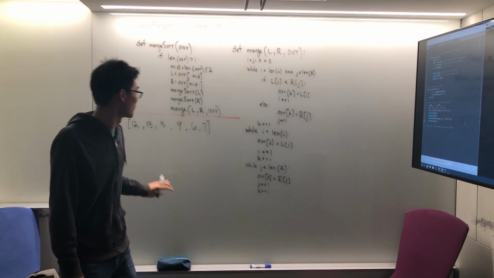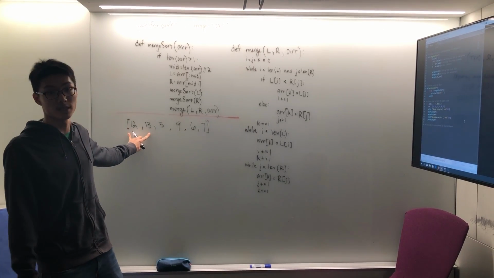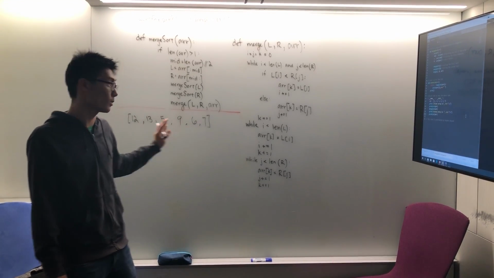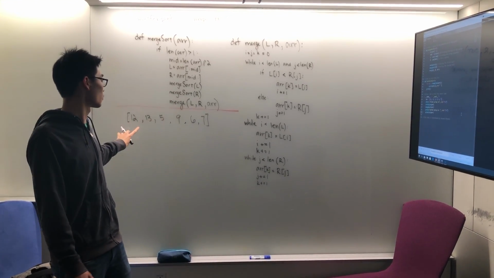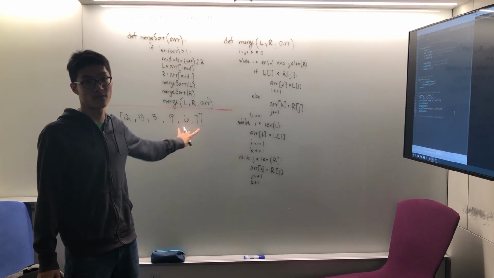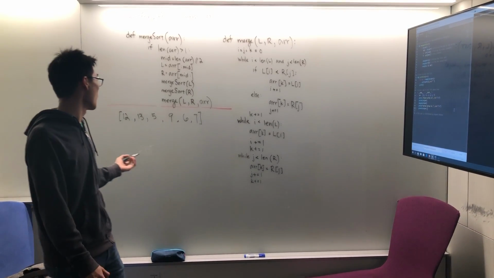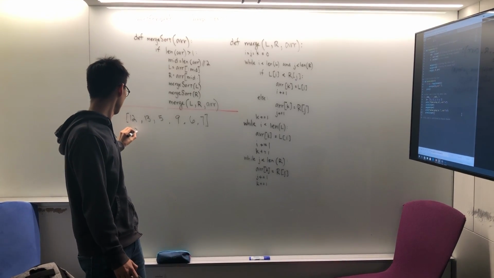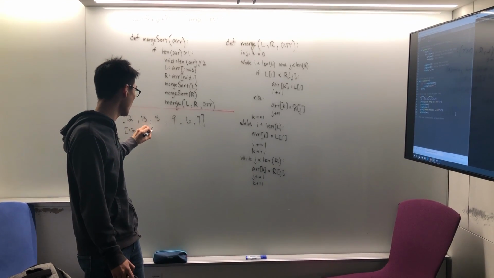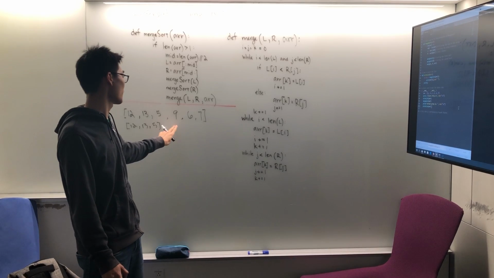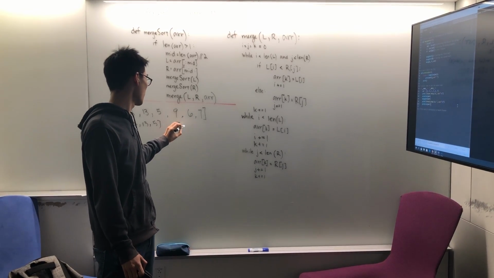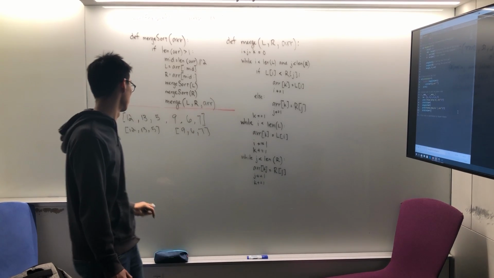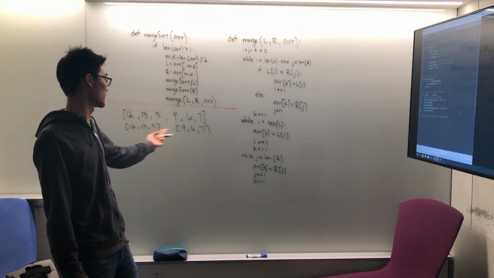So the idea is, if we want to sort a list of numbers, we could sort the entire thing, but if we're not quite sure how, we could just sort one half, sort the other half, and then merge the two results together. And so we could first sort 12, 13, and 5, and then we could somehow merge that after we've sorted 9, 6, and 7. But then, how did we get this and how did we get that?